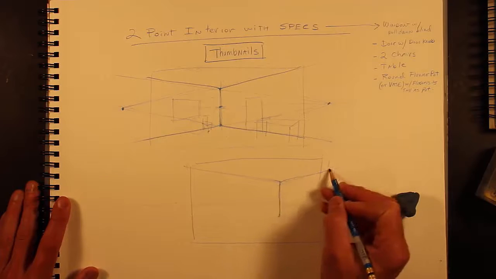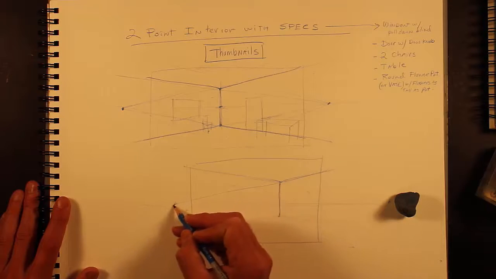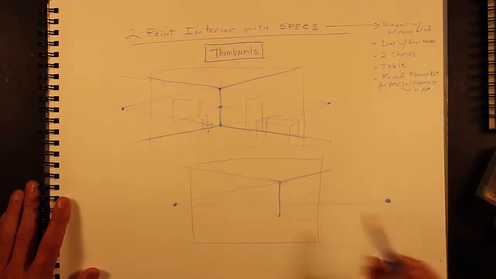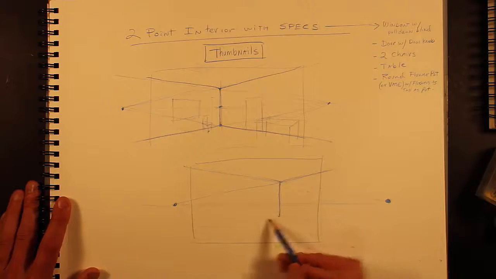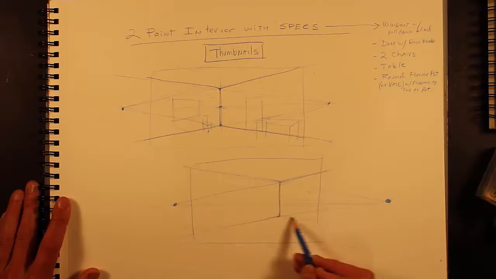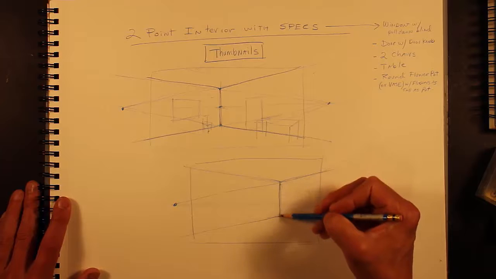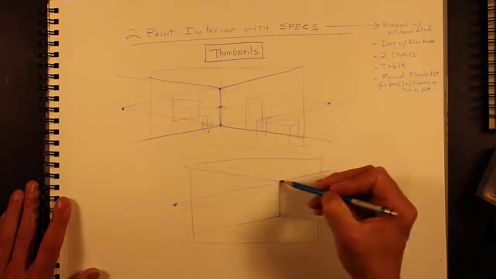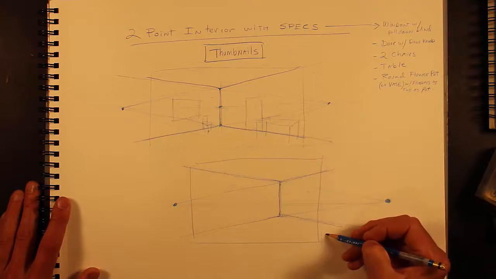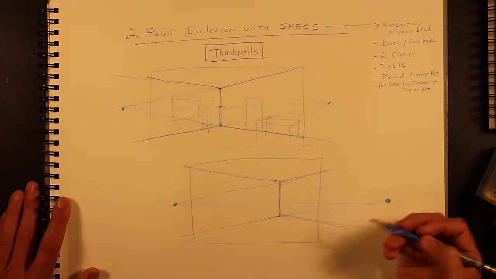And then this running to your horizon line would establish a vanishing point. This running to a horizon line would establish a vanishing point. And then you just make these go to the vanishing point, like here and like here. Okay, so there you've got that. Once you've got this established, you can put your grid in.